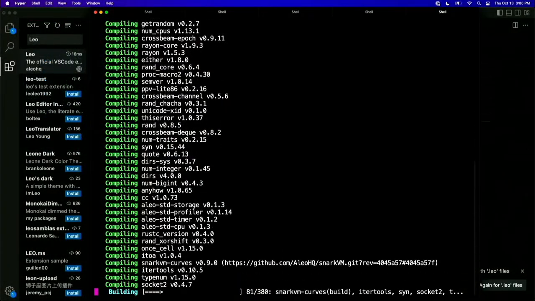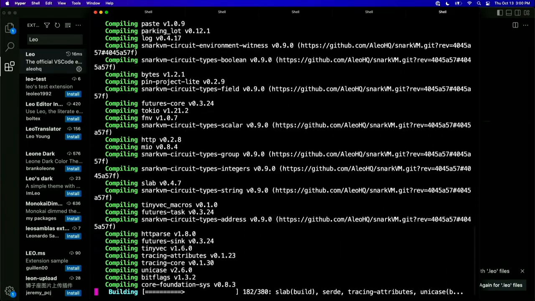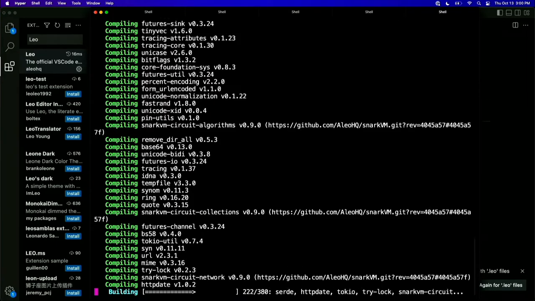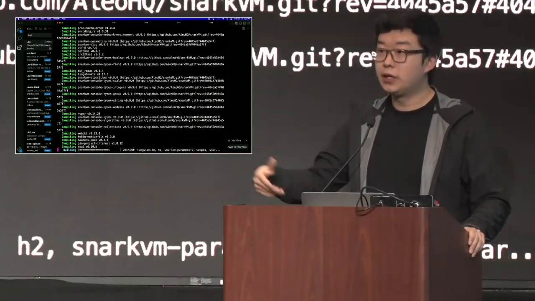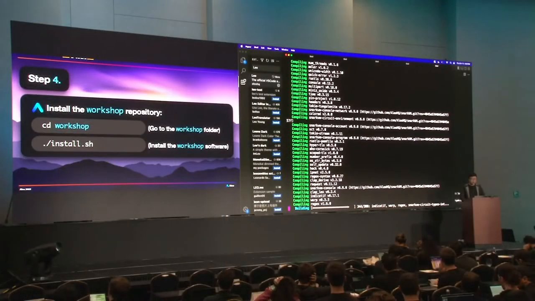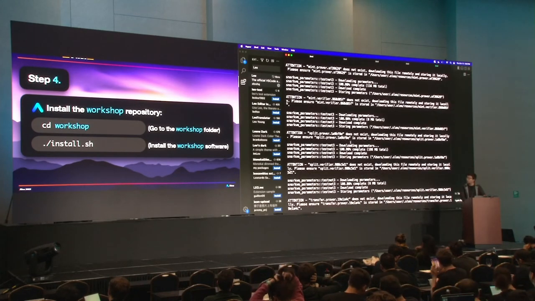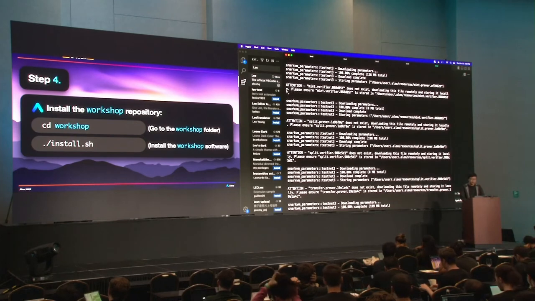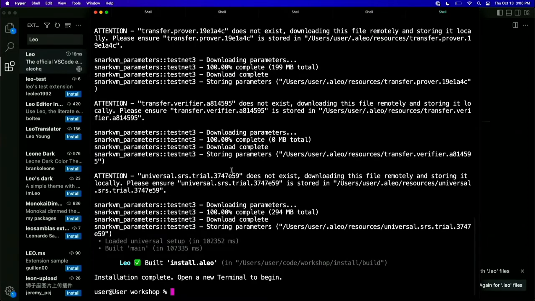This will proceed to install the latest version of Aleo as well as the latest version of Leo. It should be fairly straightforward, but this will take a few minutes. On my machine, I already have the parameters that we're going to need for the actual SNARKs, for the zero knowledge proofs, already installed. In your case, you'll need to install them, and it will look something like this. As you go through it, you'll install a bunch of parameters that look like this. Your screen will look like this as it's going through, and at the end, when it finishes, it will say installation complete. This step, from me running it on this Wi-Fi earlier today, on my own, took about 8 minutes in total.